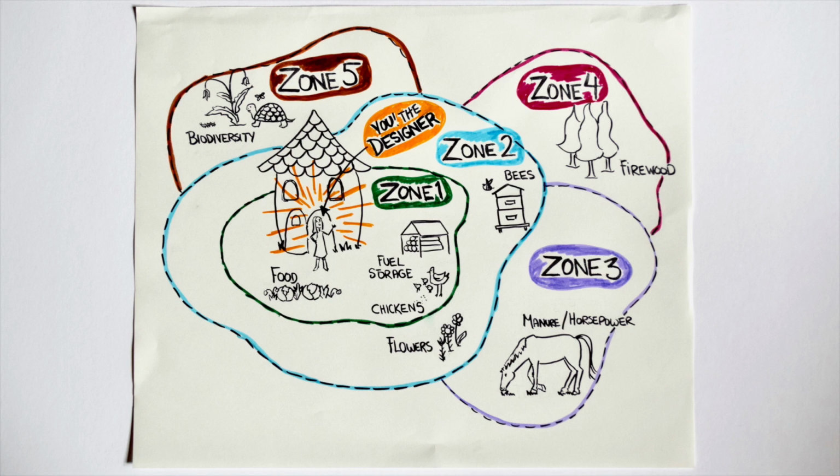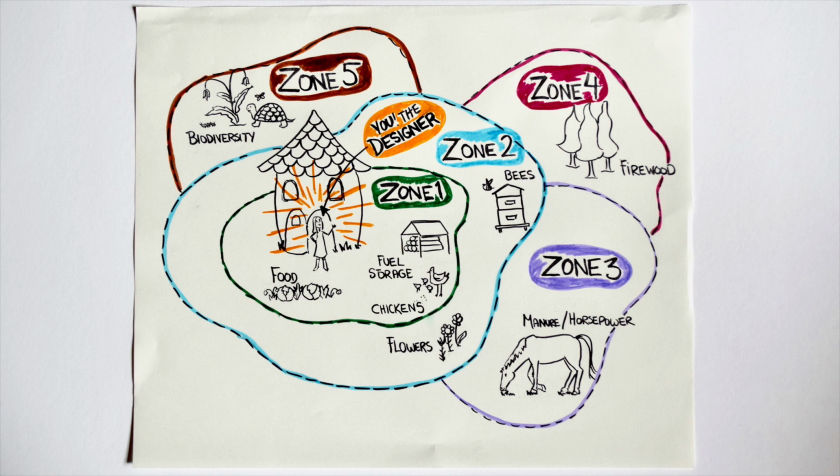Now, at this stage, you're hopefully already familiar with the permaculture concepts of zones and sectors. And I'm saying that because zones and sectors are actually really useful lenses to use when you're trying to map your resources, and they can make the process a little bit easier. In order to help illustrate what I'm talking about, I've got a simple diagram here for you that you can follow along with as I'm speaking. I should mention that we're beginning with zones first. This is a simplified rendering of the permaculture zones, beginning with the designer and extending through zones 1 to 5.